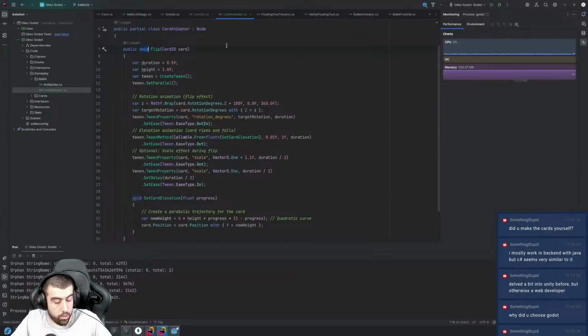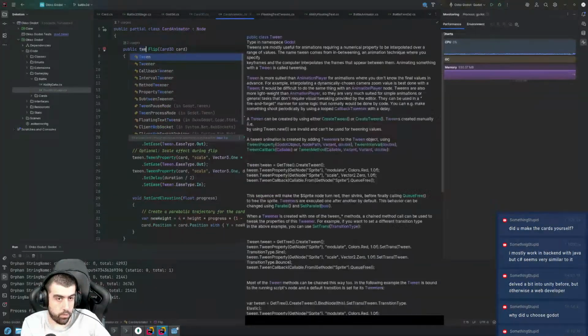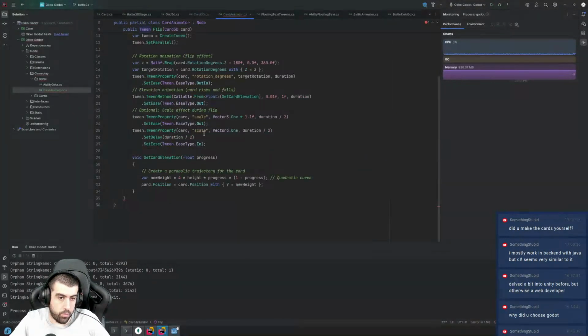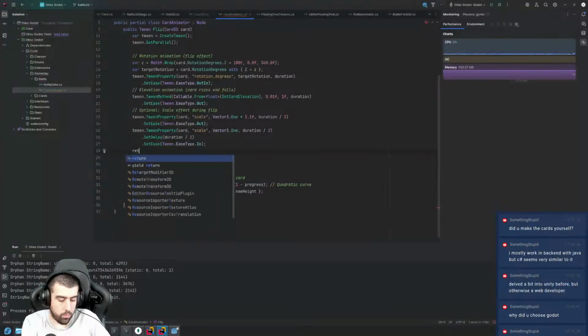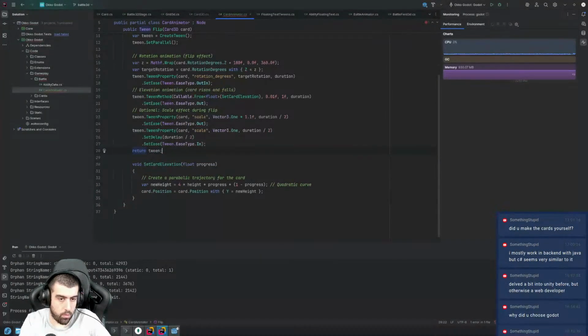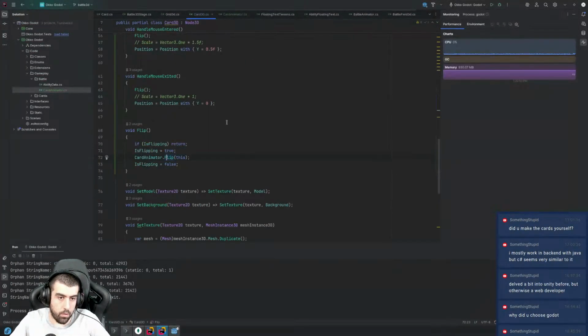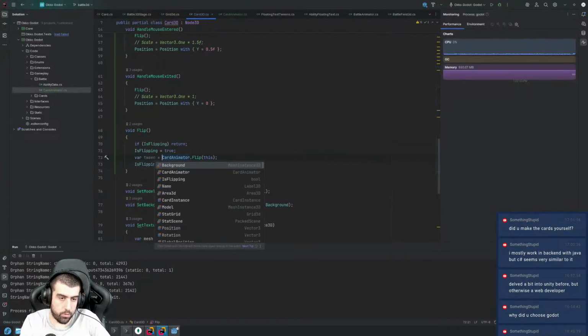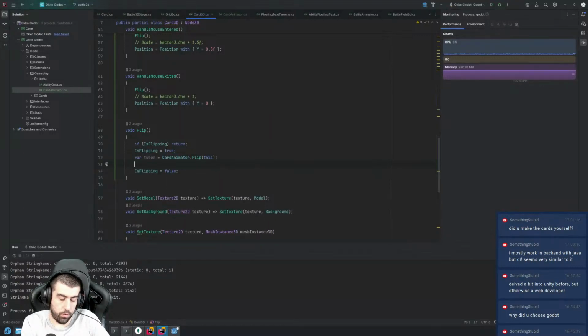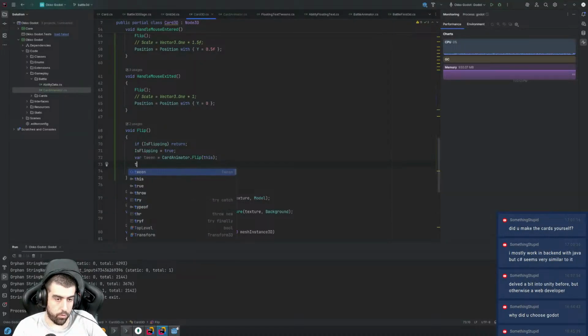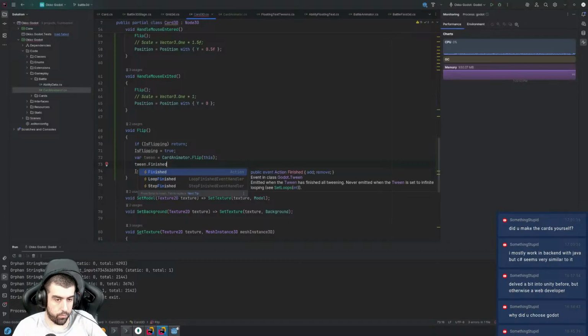Man, let's return the tween here. Now we just do var tween. We tween. I'm concerned that it's gonna put some memory leaks or something. But we can do tween finished.